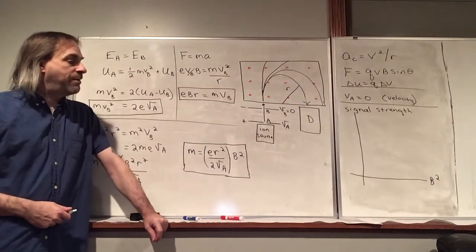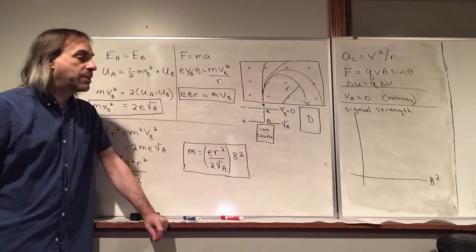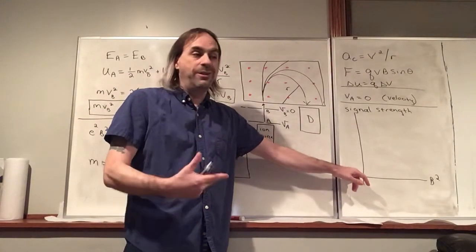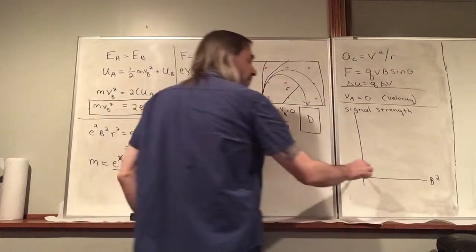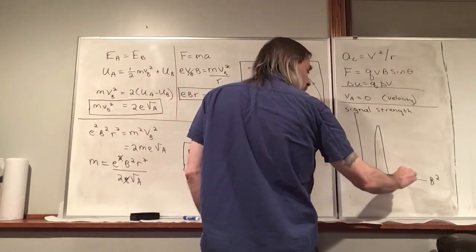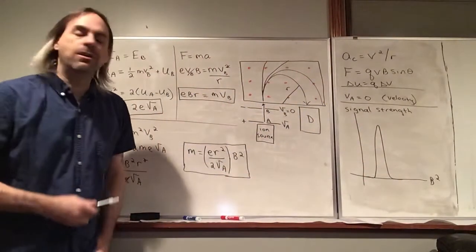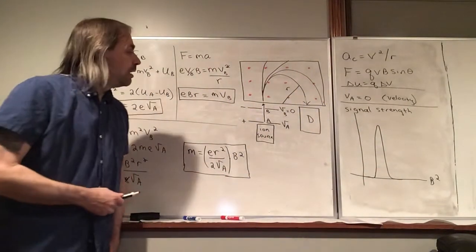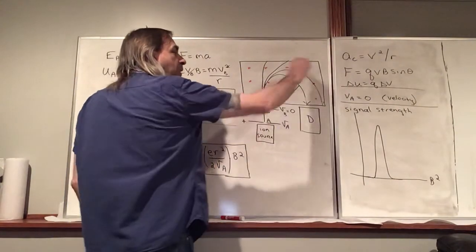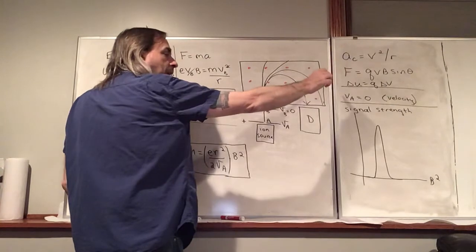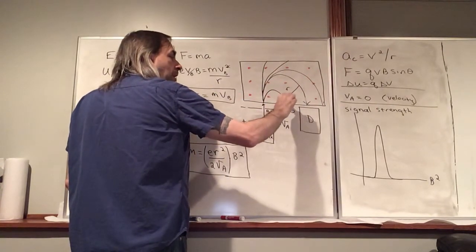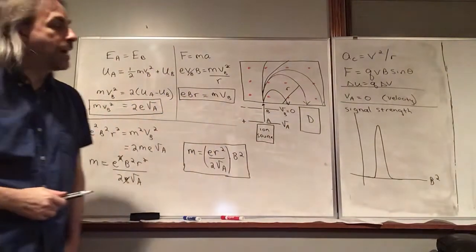But anyway, what we would expect if we were to do this experiment, the signal we should get should start out at 0 if there's no magnetic field. Basically, we should expect something that looks like this, where we either get a signal or we don't. So if the magnetic field isn't right, if we have a very weak field, we're not going to loop around enough to hit the detector. If we have a strong field, it's going to loop around and hit before it reaches the detector at all.